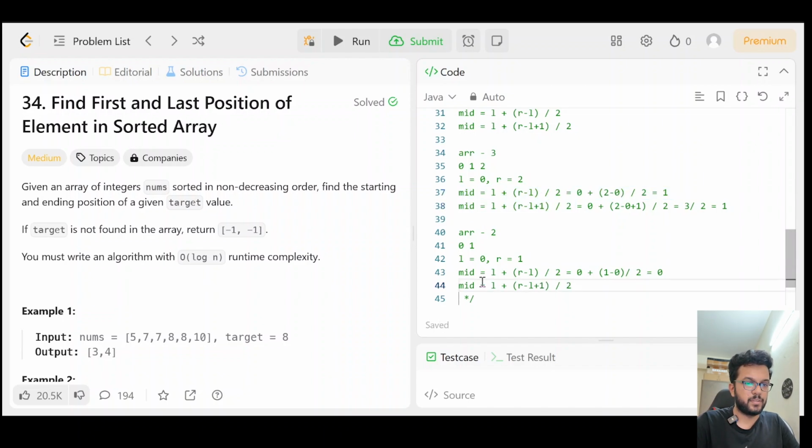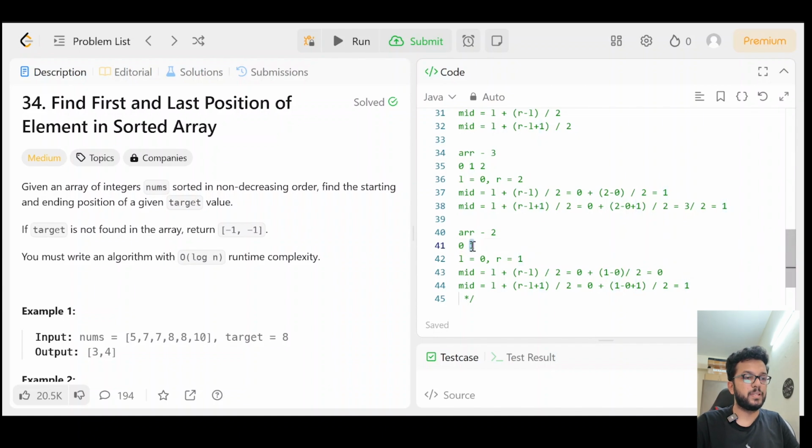With this, what it becomes is 0 plus (1 minus 0), now you are adding 1 from your side, which is 2, divided by 2, which becomes 1. So with the first algorithm, you end up on the left element, and with the next formula, you end up on the right element. So since there are two elements in the array, you wouldn't know which one is the mid, and basically both can be mid: the left mid and the right mid.